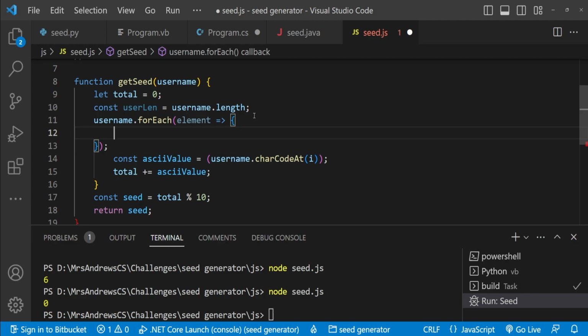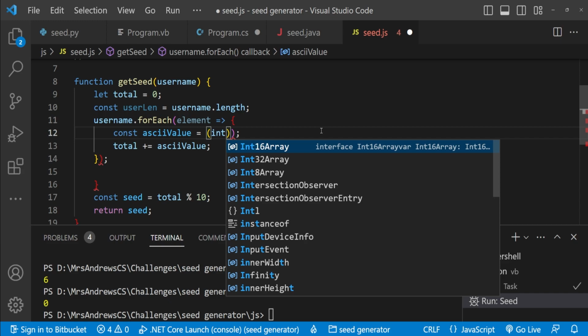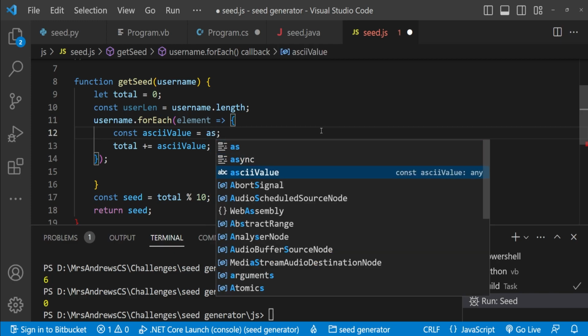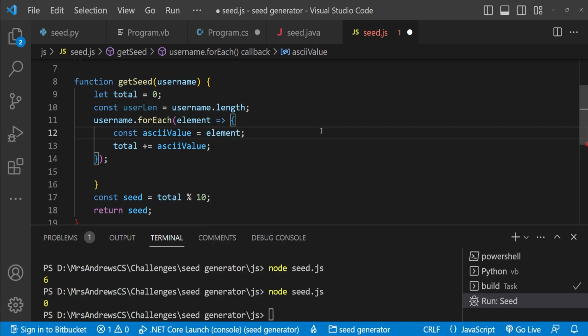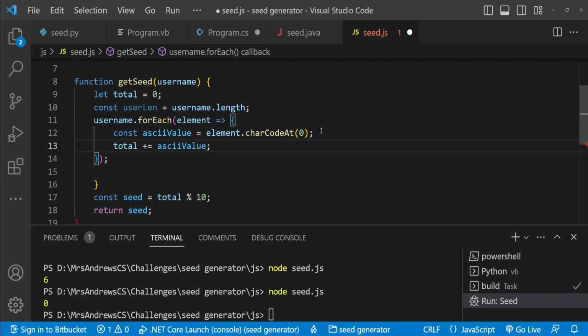How do we get the element of it? We can take these two lines we did before and say the elements dot charCodeAt, and it's always going to be the 0th index.